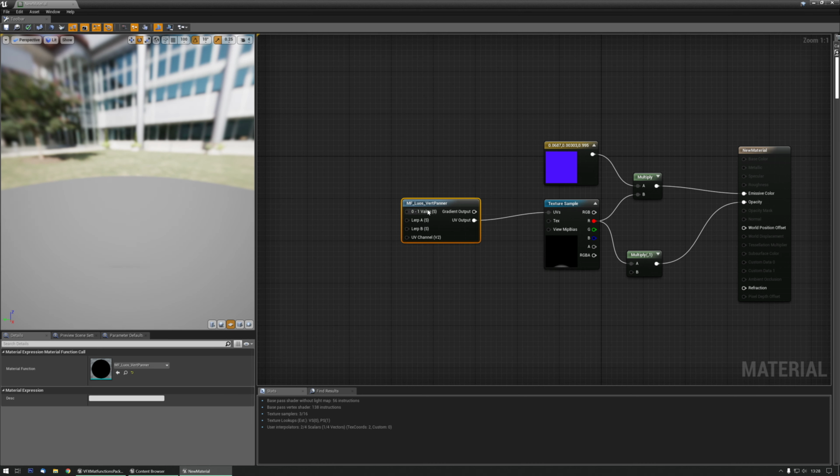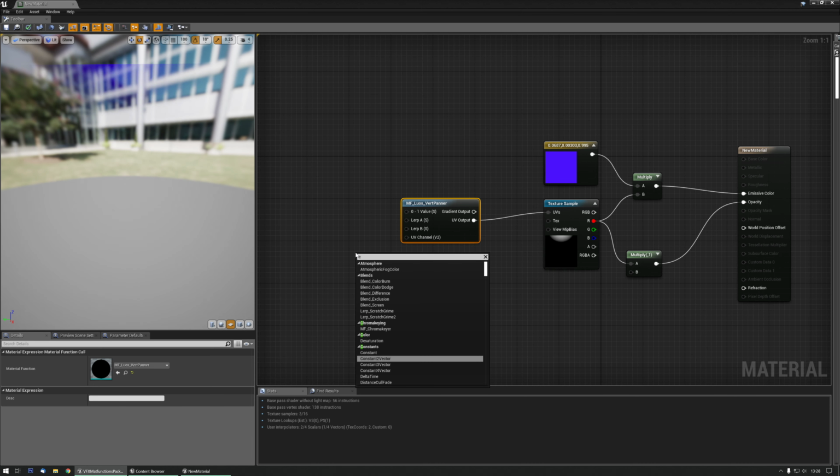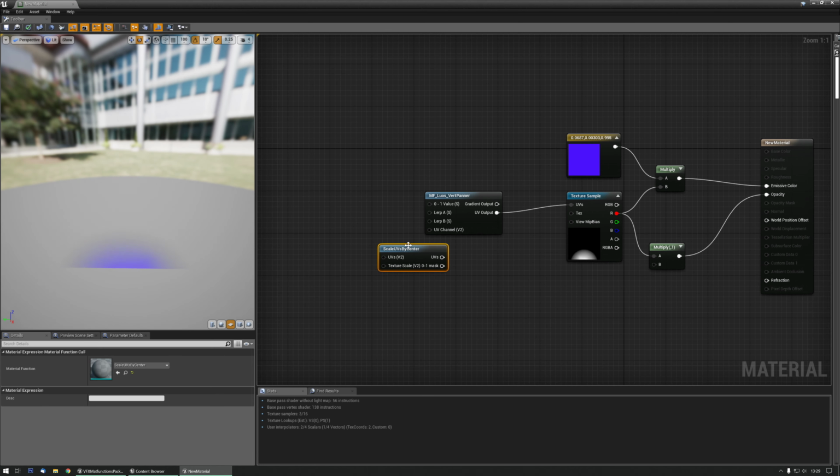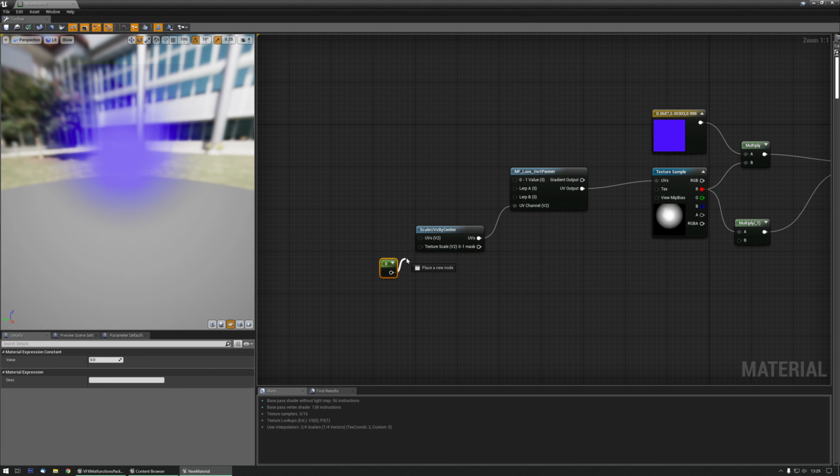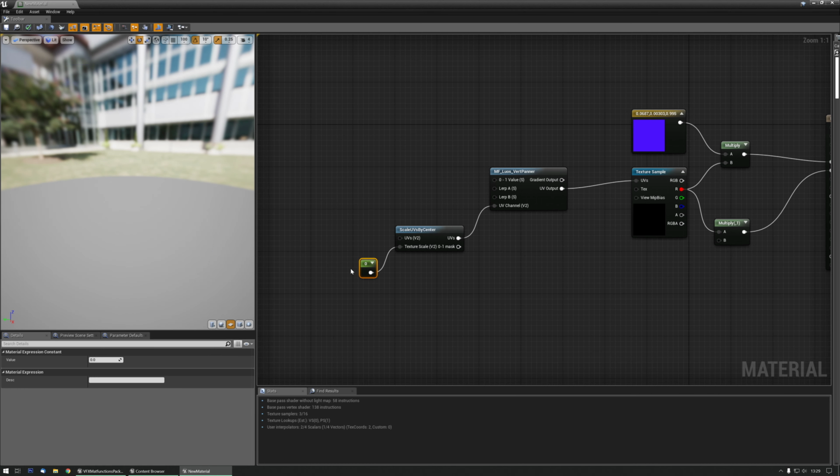Now let's say that you have something different. You want to scale that thing from the center. So scale from, what's it called? From center. No. Scale UVs by center. There we go. Plug those into the UVs and scale those UVs. Let's make them half as big. There, as you can see now, it's not totally going off that mesh.